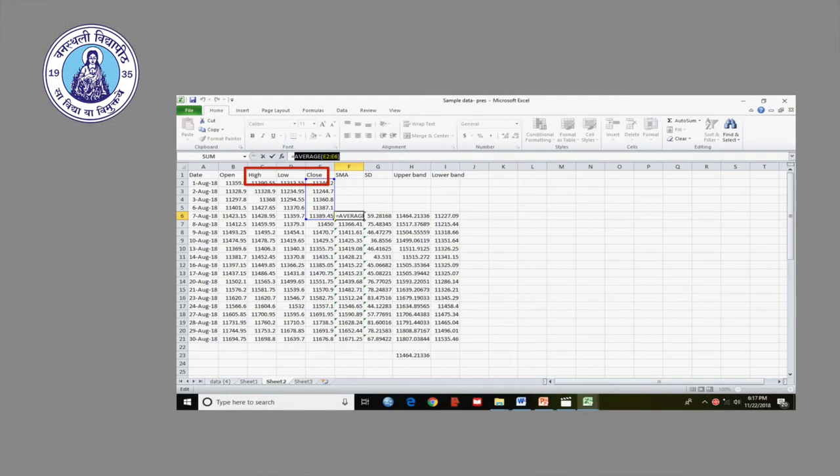So you can also create Bollinger Bands in Excel. I will first demonstrate how a Bollinger Band is crafted in Excel, and then we will understand how this needs to be interpreted. Now, for creating a Bollinger Band, what you need to do is go to the Excel sheet which we were earlier pursuing. Now, first take the open, high and close prices. Instead of taking open, just take the high, low and close prices and select them.